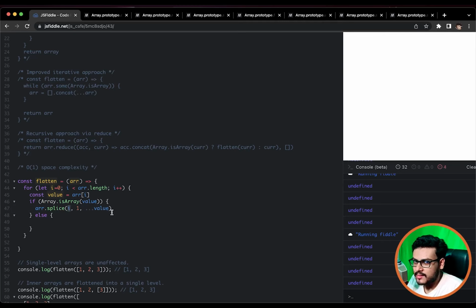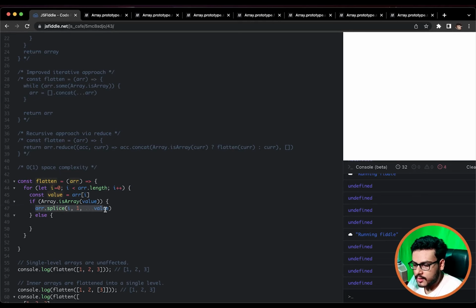We are flattening it by one level, and whatever the values are, we are putting them back at the same index. So at this point, we are flattening and maintaining the index.